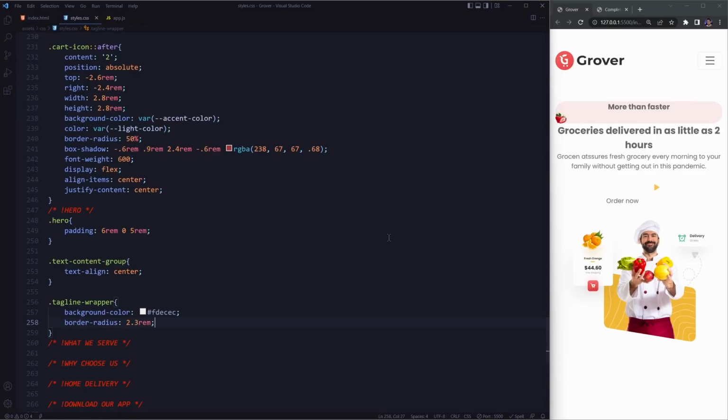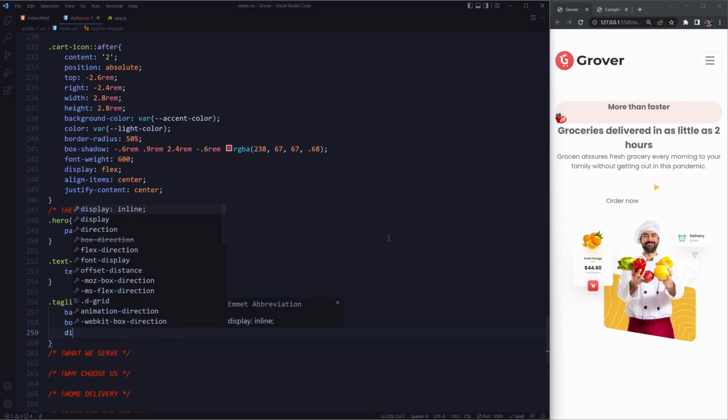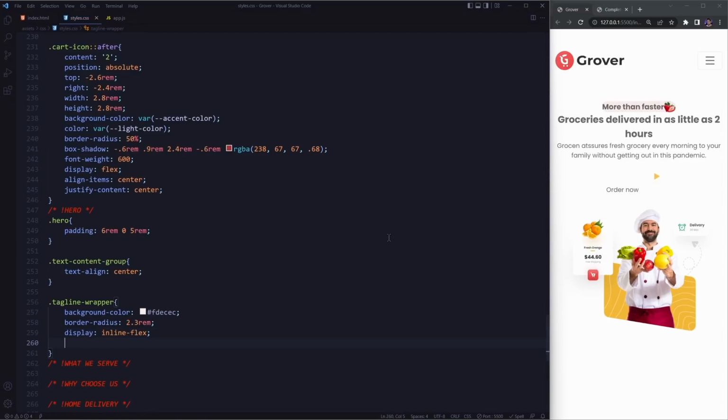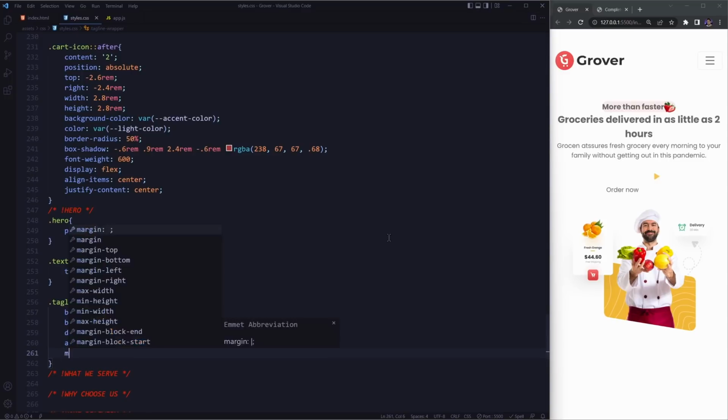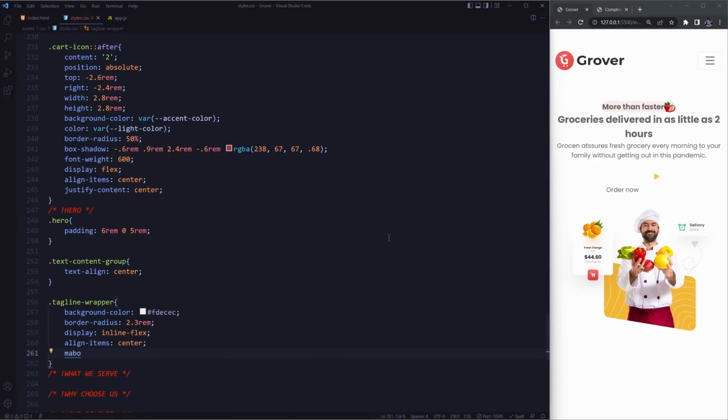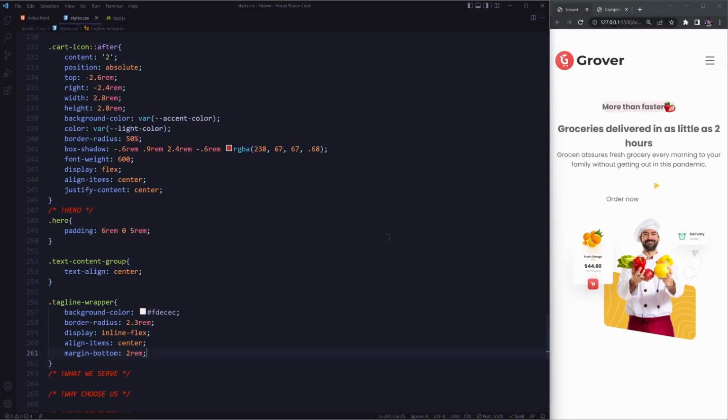Here, I'm also going to make this a display of inline flex, and then I'm going to align the items to the center, like so. Then I'm going to add a margin bottom. Should be margin bottom. And this is going to be 2 rem to create some additional separation here.